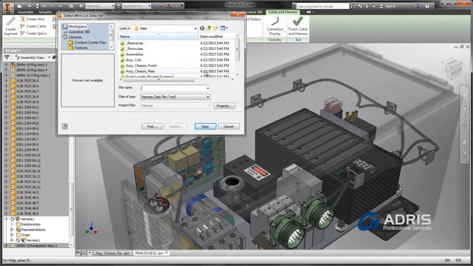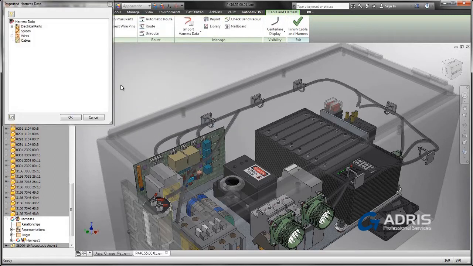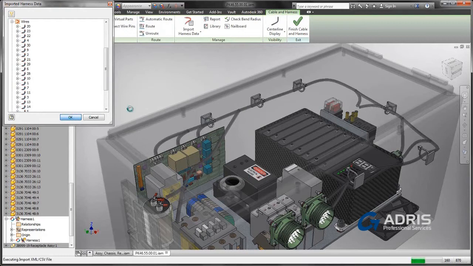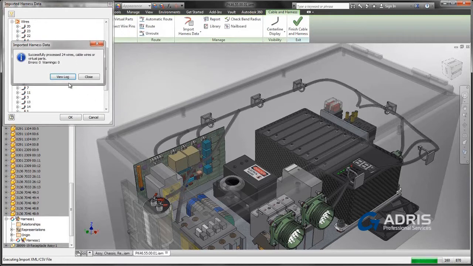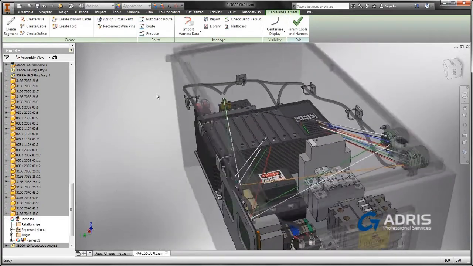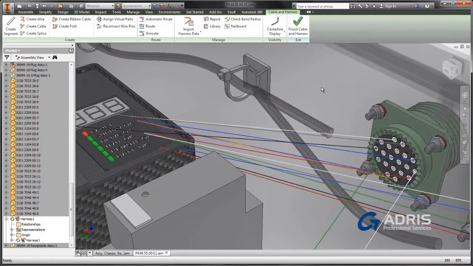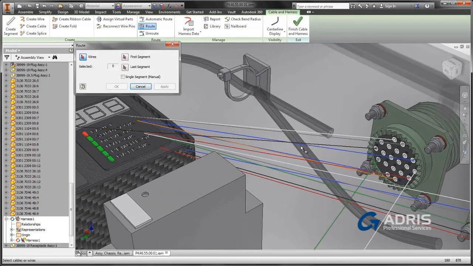So here we are back in the electrical cabinet assembly, and we will go ahead and grab the harness assembly from AutoCAD Electrical, and now you'll see that all of those wires will be processed here in Inventor Professional. So there are all the new wires. You just saw all of the connectors. So we'll import that wire data, and in a second you'll see all of the wires pop into our assembly. Now from this point, it's just a matter of using the routing tools to route the wires themselves, the conductors, through the harness or cable assembly.